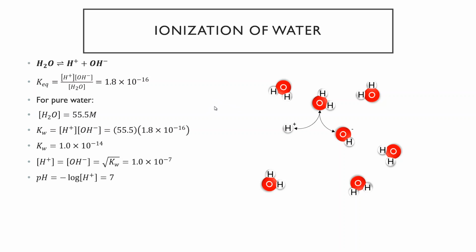Now in reality, the proton itself doesn't exist for very long. It eventually reacts with another water molecule to form what's called a hydronium ion, H3O plus, but the effect is basically the same. And of course, this reversible reaction happens too. If you have a proton and a hydroxide ion, or a hydronium ion and a hydroxide ion, you'll go back to just a molecule of water. And this reaction, like any chemical reaction, has an equilibrium associated with it.